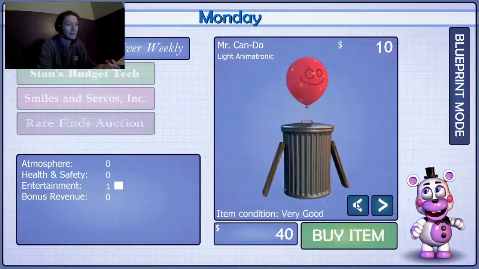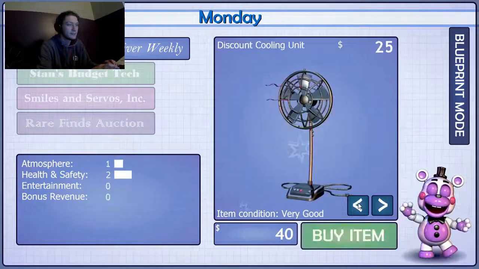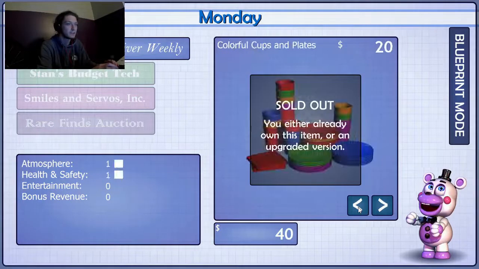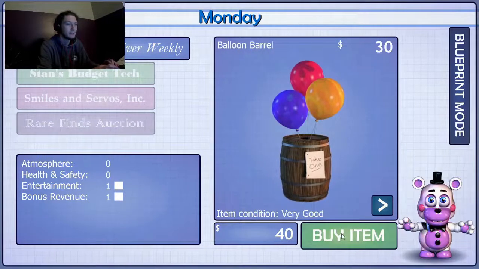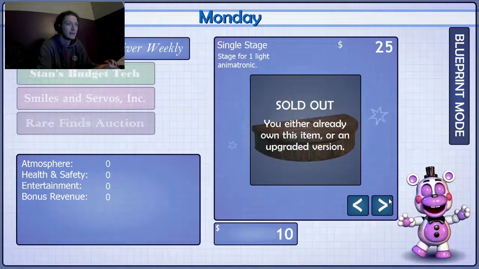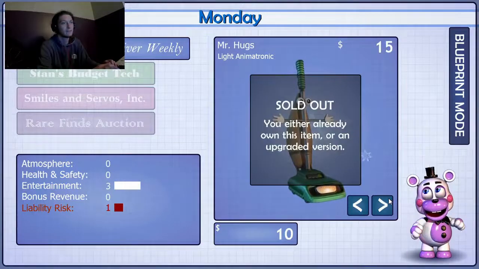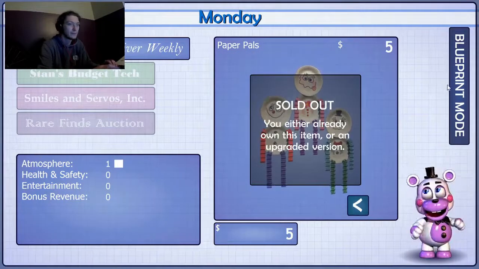All right, what else can I buy? I have $40. So, I think... the duck one's too expensive. Sanitation station is too much. Double stage is too much, obviously. I suppose the best thing to do would be the balloon barrel, and if I can afford anything else, which I doubt I can, Bucket Bob is only $10, but since I only have a single stage, it's not really much point to buy them. Oh, Paper Pals, there we go, that's a good thing to buy.